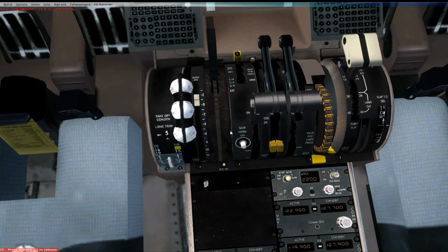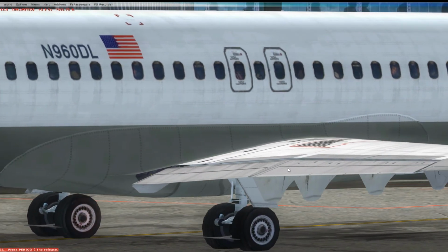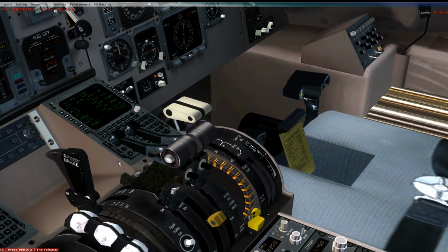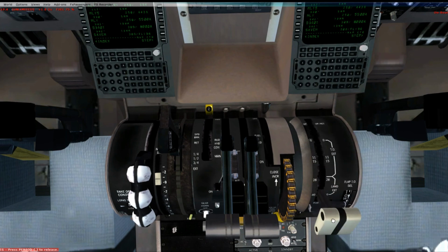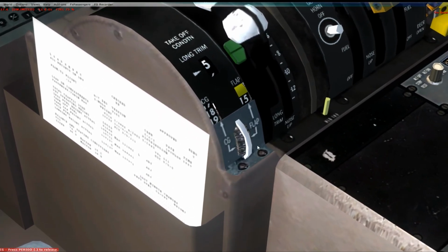Here's how the dial flap works. With most aircraft, and this is unique to the MD-80, you have various degrees of flaps. With the MD-80, you can actually change the flap position in between whatever the fixed positions are. For example, over here, we just gave ourselves how much? 15 degrees of flaps. So there's 11 and 15, and then it has 28. Move it up. If you wanted to, you could dial a flap setting in between 15 and 28 using your dial flaps, which is right here. Now, I honestly don't understand the purpose of that.